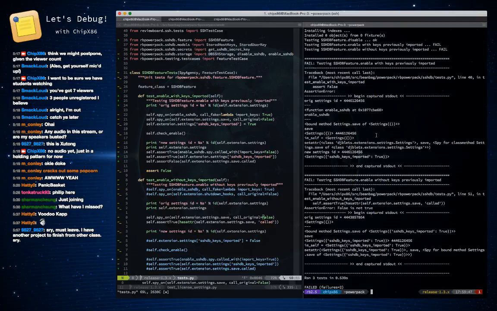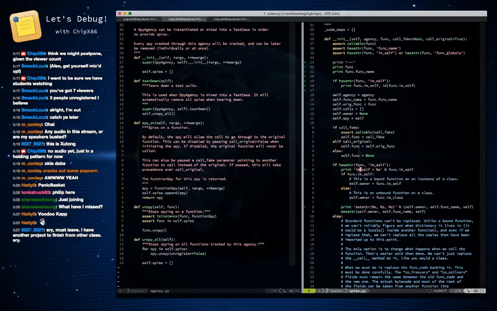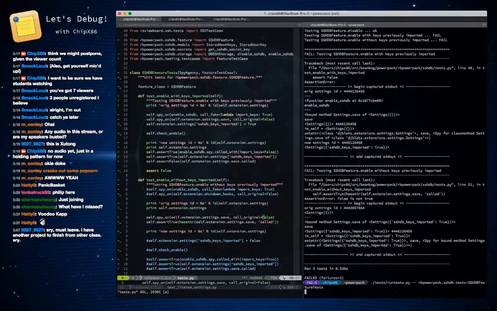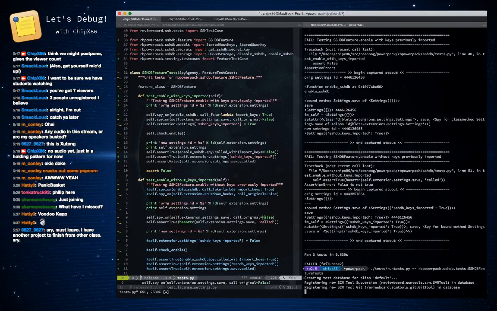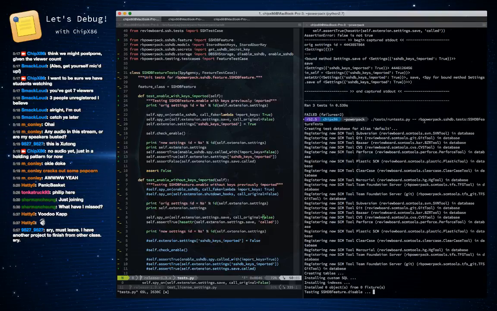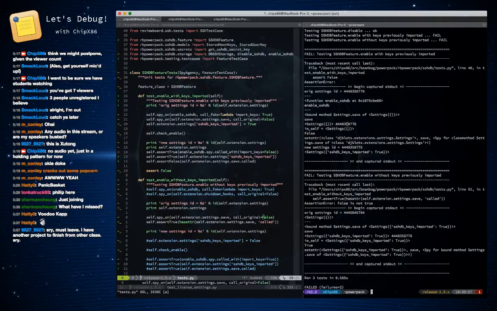Now, settings is a dictionary. And we now want to verify that when we cast it to bool, which is what happens when you do like if something, colon, will it be true or false? Will it be, oh, false. Okay, so what did that just do? What did we learn from that? We learned that the owner of this function, when we do an if statement on it, will return false.